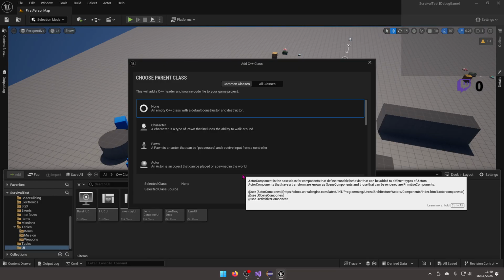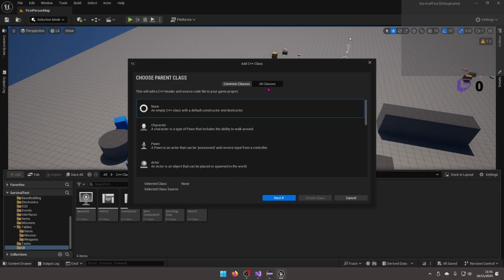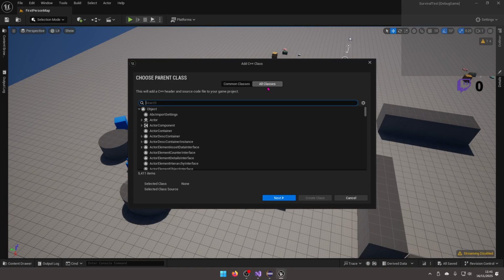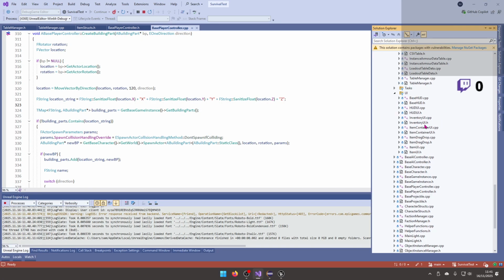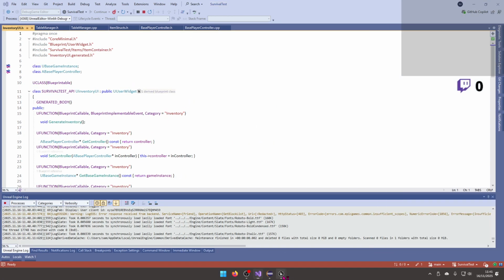That way we can do calculations and we can basically do all of the actual logic inside the C++ class, and then consequently just use the blueprints to pass data around and display more simplistic things. So let me just double check. I'm pretty sure it's a U widget that I tend to inherit. Yeah, user widget.